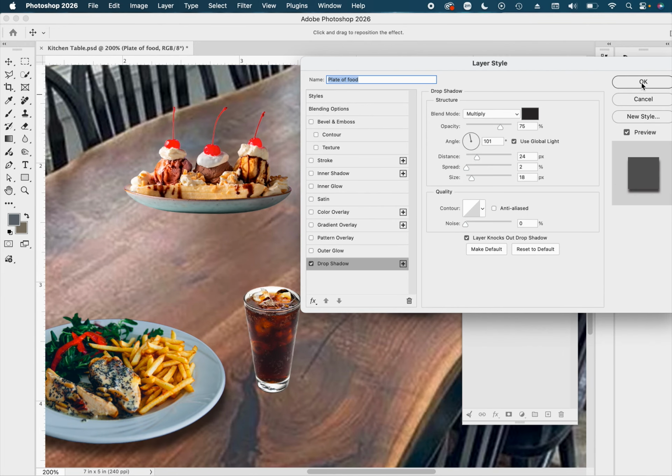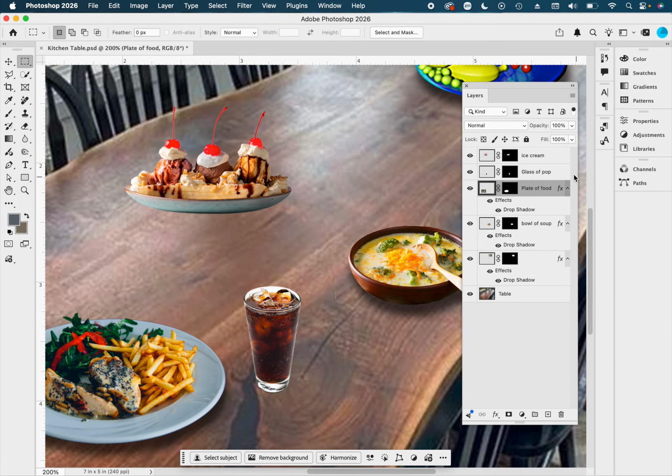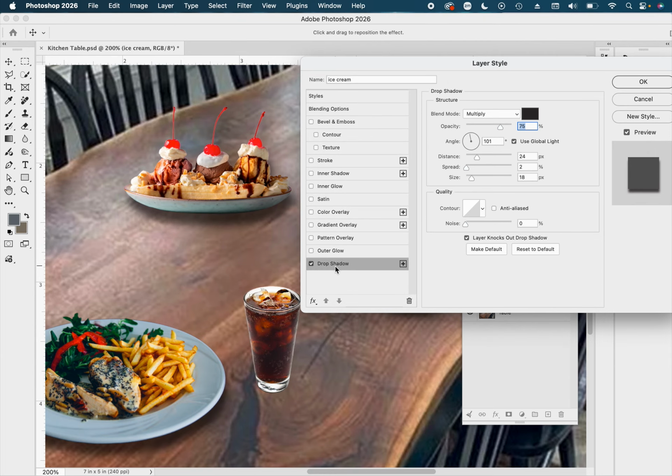Okay, again, really, really dark, not the best. Ice cream, this looks ridiculous in every sense of the imagination. The angle of the ice cream, how the picture is done, everything. And again, the light source is in the wrong place. But we're just going to double click here, put the drop shadow on.